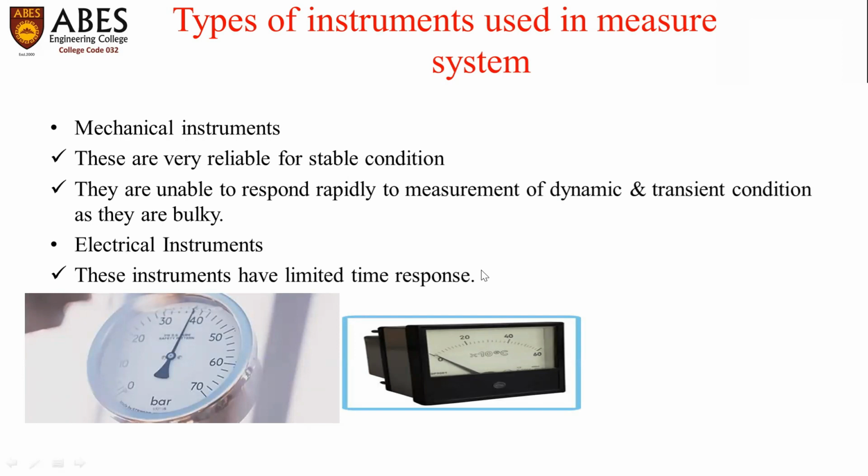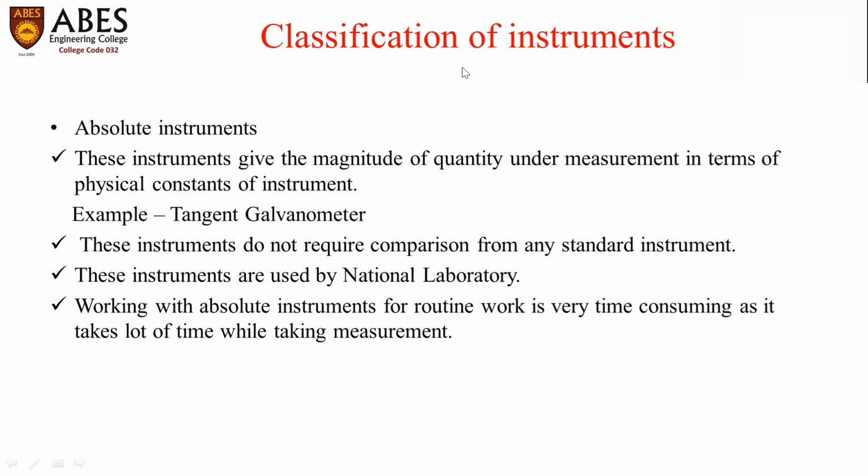So one or two examples of mechanical instruments: for measuring pressure, there is the pressure gauge, and for the measurement of temperature, we can use a scale with an indicating scale, which measures the temperature. In a similar manner, we have ammeters and voltmeters in our lab, which can be used as deflection type devices. They can be used for the measurement of current and voltage, and the wattmeter for power measurement used in the laboratories, right?